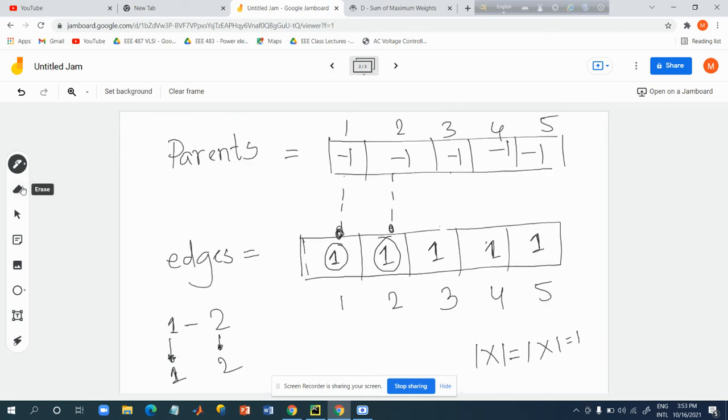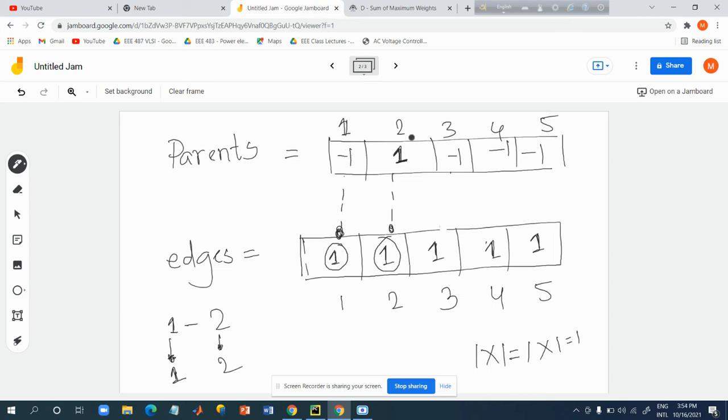So the parent of 2 becomes 1. It's your wish; you can make 1 a child and 2 the parent, but I am making 1 the parent and 2 the child. You write the name of the parent here. So 2 has a new parent now, and the parent is 1, while 1 itself remains its own parent.